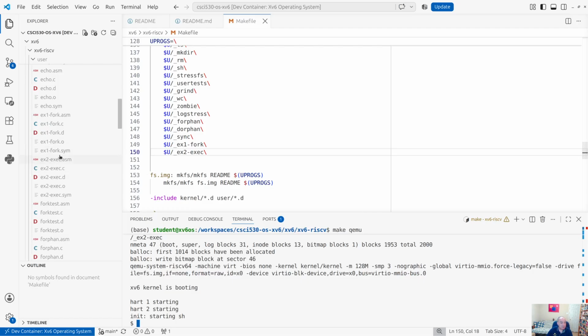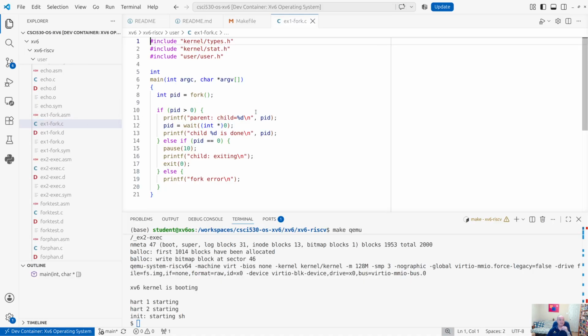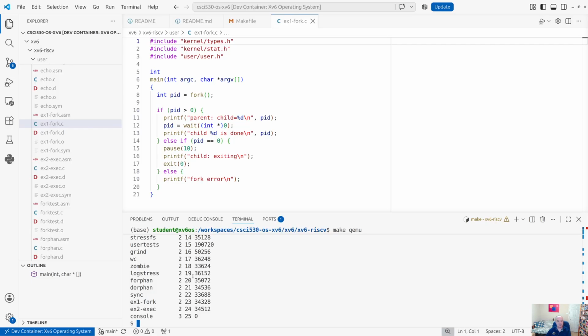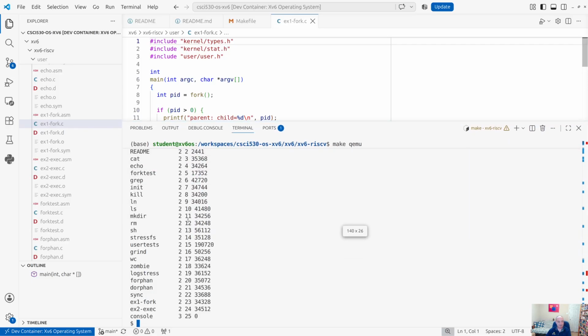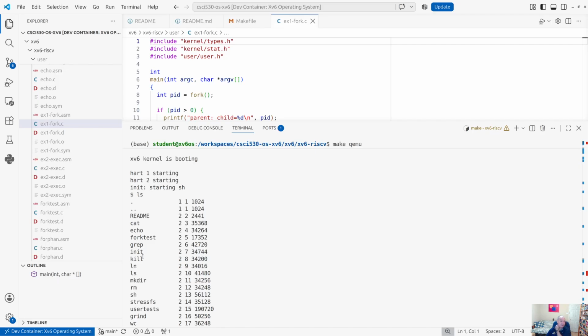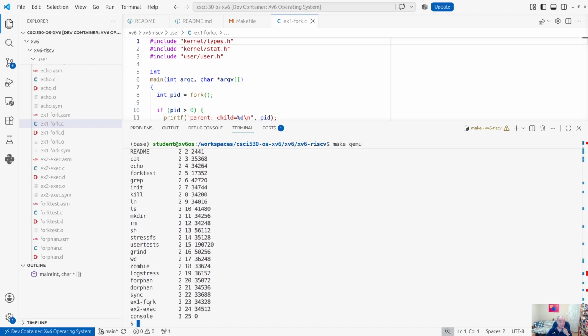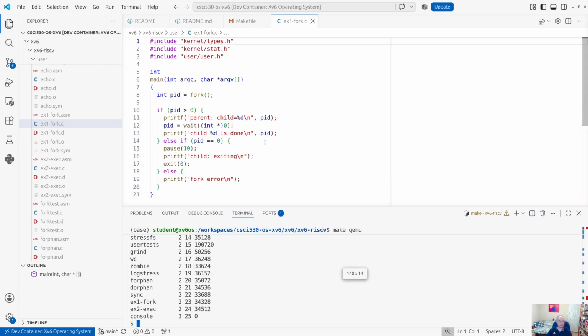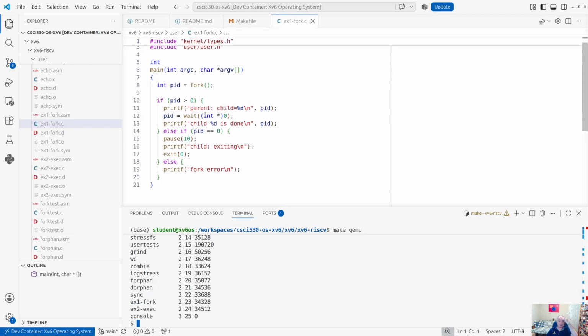So let me open up the example 1 fork, so we'll get back to what we want to actually do. We want to look at this example here. When I compiled and ran this, if you do an ls to do a directory listing, you should see lots of user programs in my current working directory, including ex1 fork and ex2 exec. If you don't see those, you didn't correctly get the user programs built and available here in your home directory when you start running. So back to our first example here.